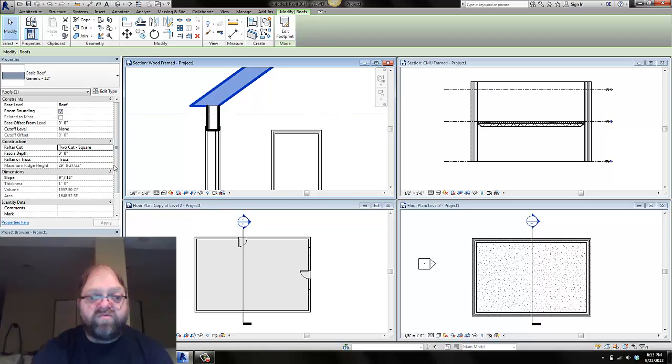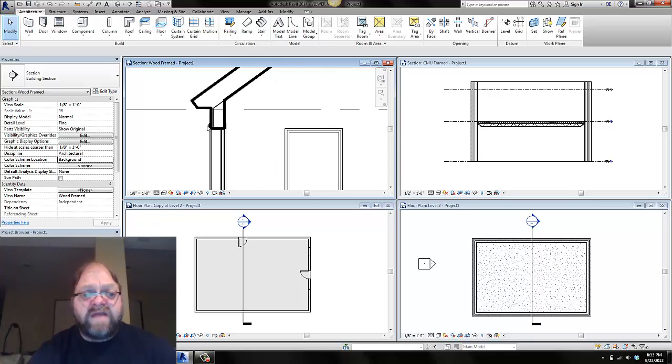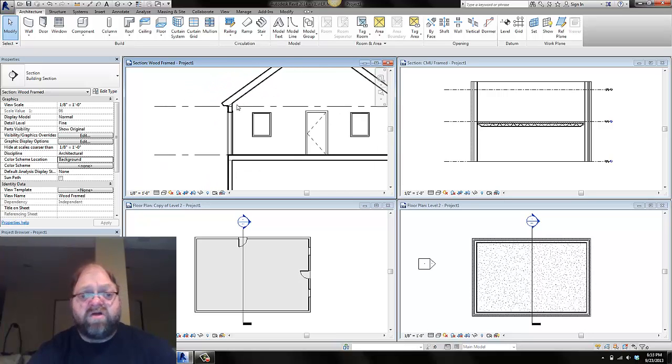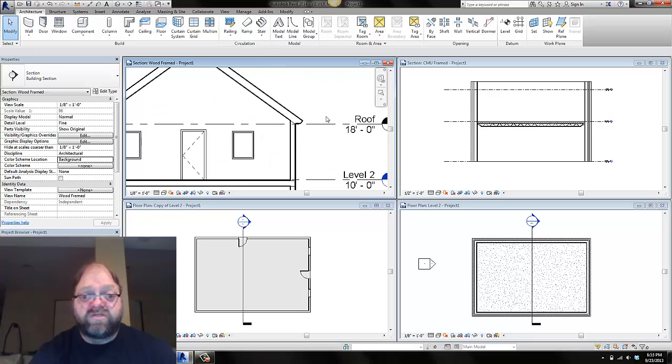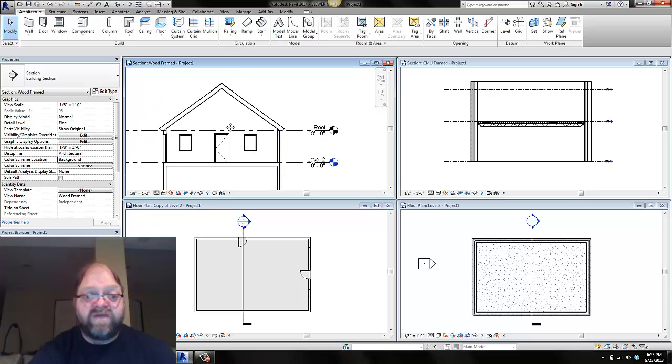That's not the way roofs really are, but now it's made some more parameters come alive here, so I can say, oh, well, I need a 6-inch fascia on that or whatever. So it builds that condition similar to the way it would be built in real life, right? So now I don't have to necessarily figure all of that out. It's enforced some of these good habits or the way things are actually done in the field.